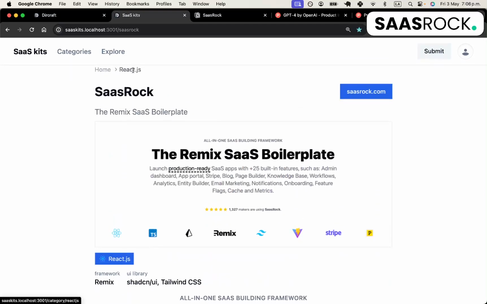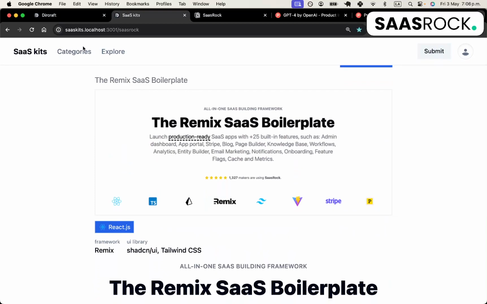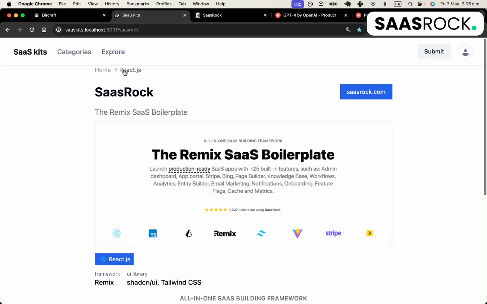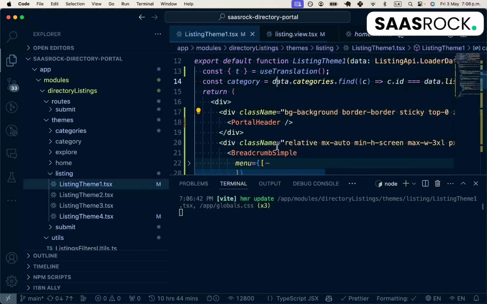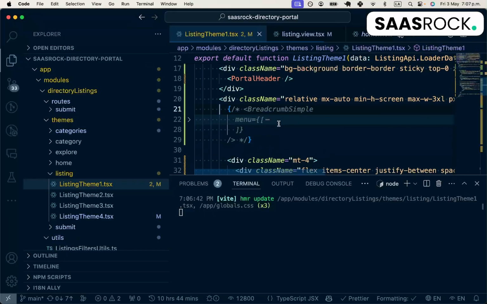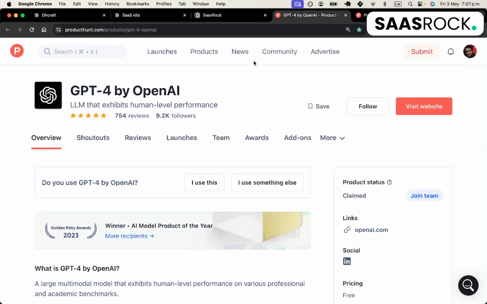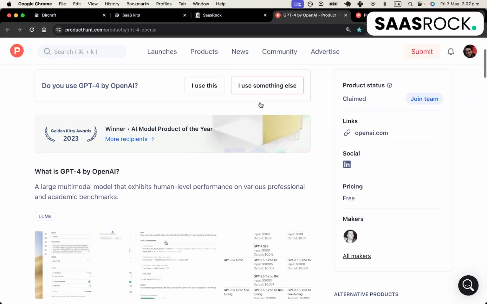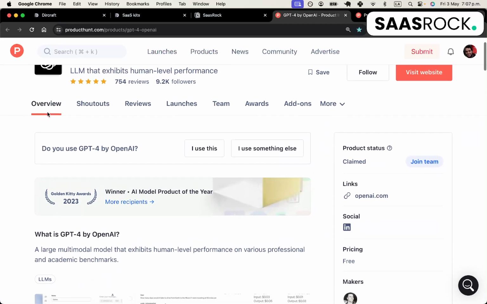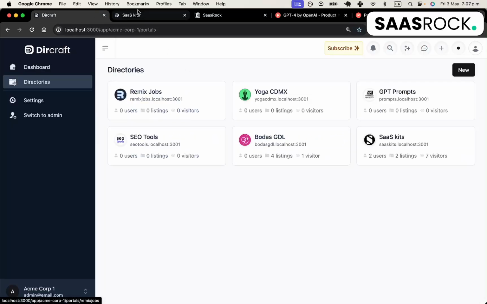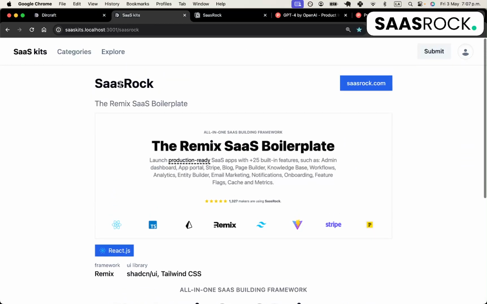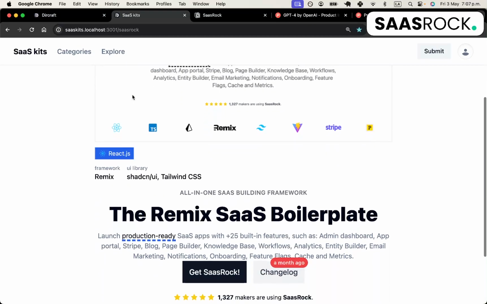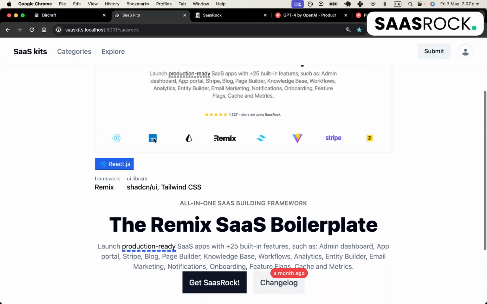And I don't like this breadcrumb because since I now have this fixed header, it doesn't make sense to have a breadcrumb, in my opinion. See how Product Hunt does it. Whenever you scroll, you always have the header at the top, and you don't have a breadcrumb showing anywhere. So let's see how it looks. Okay, and what else can be improved on this page?